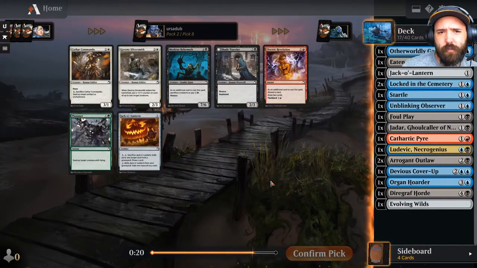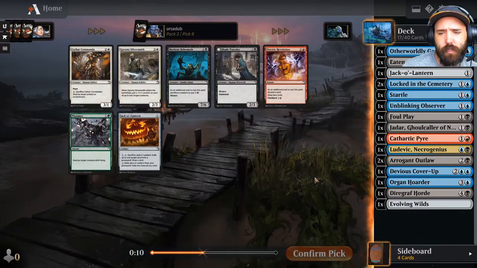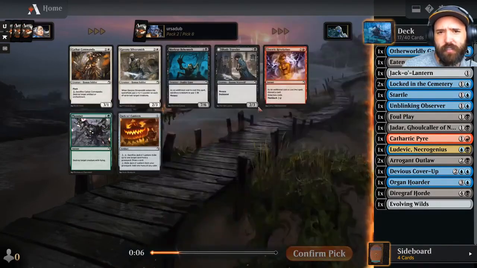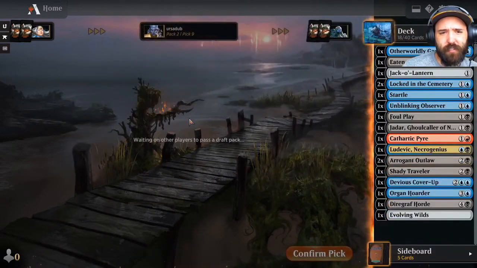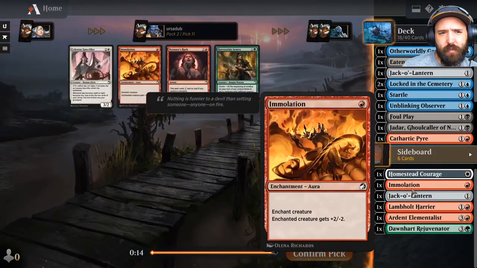Behemoth, Shady Traveler. Both of them pretty good. For curve reasons, maybe I want the 3-drop instead of the 5-drop. I have seen that 5 gets pretty choked, especially in this deck, because Diagraph Horde is so good for you. I don't want any of this, right? I guess there's a world where maybe you splash Immolation, but I really don't think you do. Yeah, I think I must have forced this without meaning to, because I'm just not seeing good stuff. Maybe I was supposed to have been blue-red?